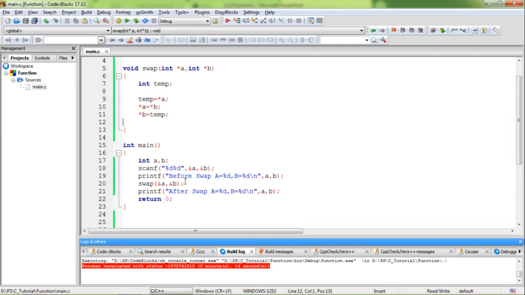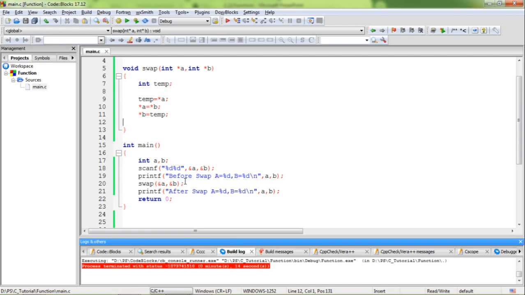It means that there is only one memory location, whereas in the previous scenario these two variables occupied two different memory locations. That's why the changes we made in one memory location were not reflected in the other, but in the case of call by reference it referred to the same memory location. So the changes made in the function will also be reflected in the main function. So this is the basic concept of call by reference and call by value.